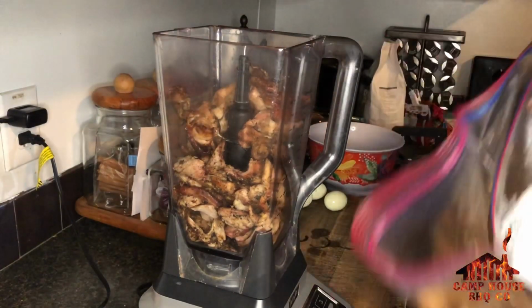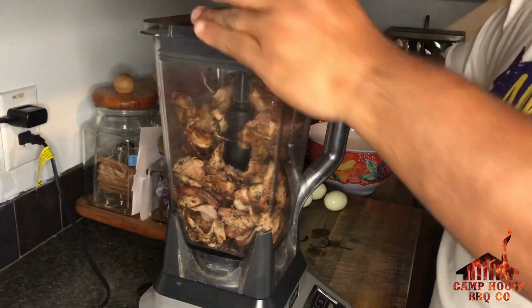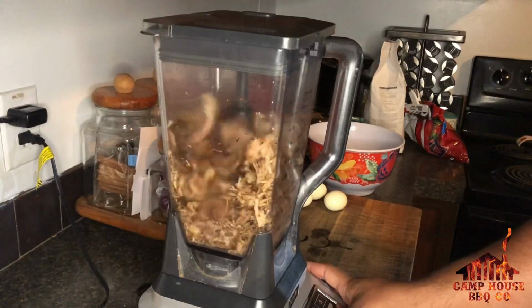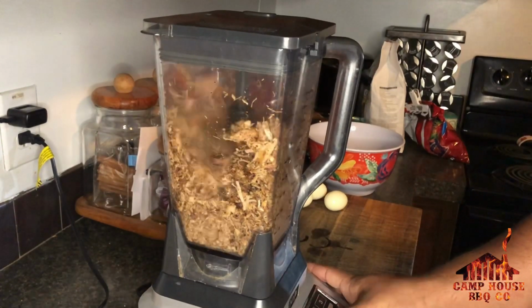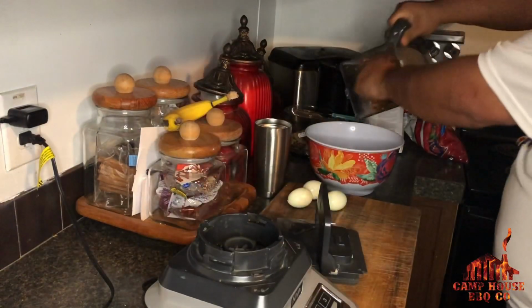That'll be good. Oh, got a jumper. And I will put the lid back on here. Power, pulse it. Give it a couple chops. There it is. Get out of here. I'll put it into my bowl.